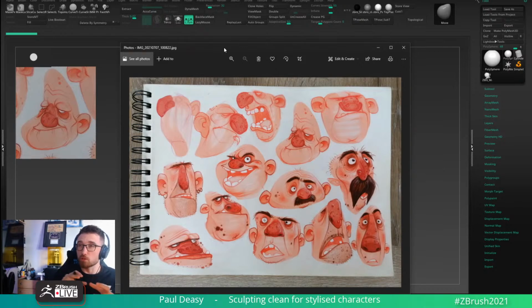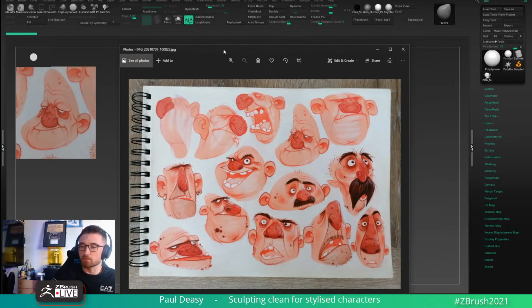So you might be slightly changing some shapes, adding or taking away some volumes, to take advantage of the fact that it's 3D.